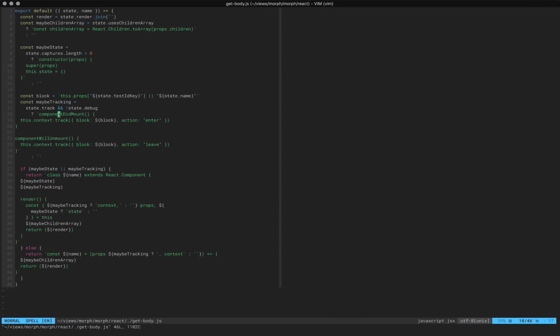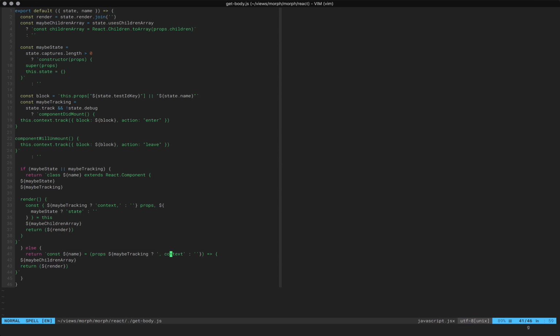And we also do the same with tracking. So there is this tracking module that you can have on views that essentially allows you to hook yourself to click events or to views coming in and out, and everything's automatic. That's also appended, and you can opt out of it as well, of course, when you run your own morpher. And it's up to you how you track stuff. And yeah, there's a bit to see here, so I would say just go through it. For the most part, we have a render method that joins every string on render, and at the end it just is the return of that, and then we just pass a bunch of properties like the props and maybe the context and whatever we need, the state, etc.